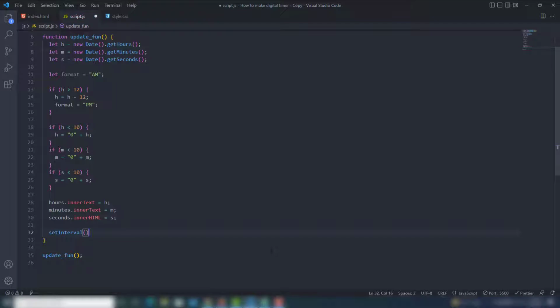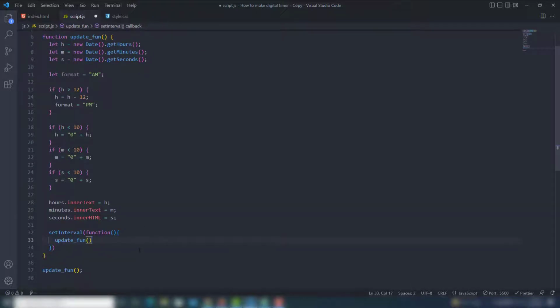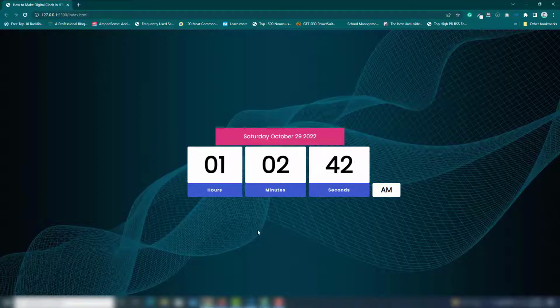So parentheses, curly brackets, setInterval, and parentheses, call the function, parentheses, curly brackets, right? So inside there you need to target your particular function and paste it. I just show you, then I will comment it. And then I call the 100 milliseconds, it displays the second, as you can see. So I hope you understood all about that.